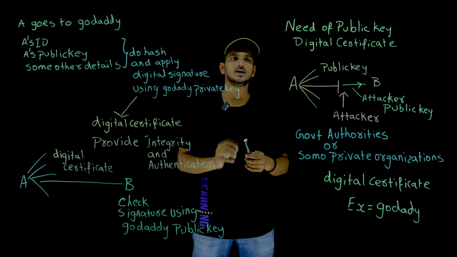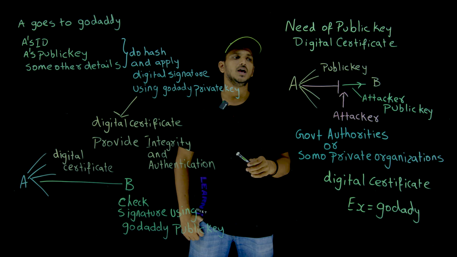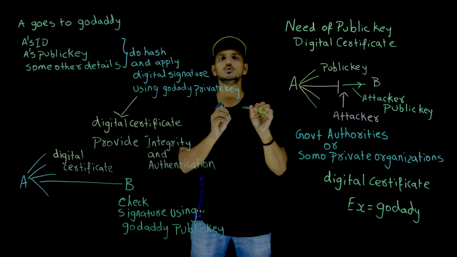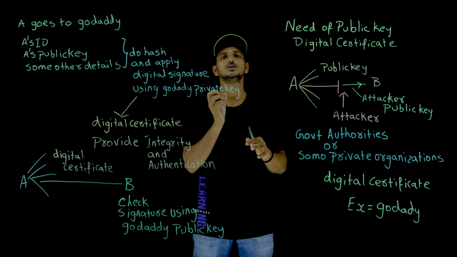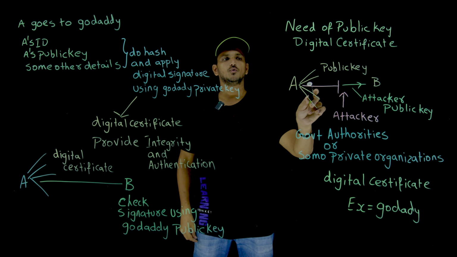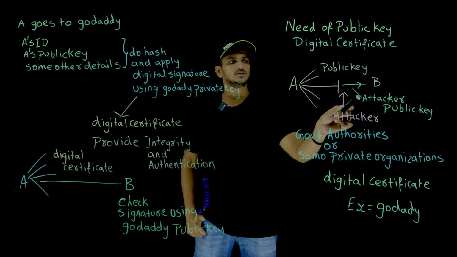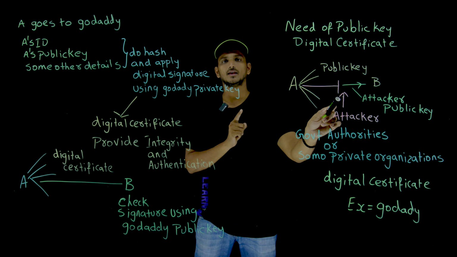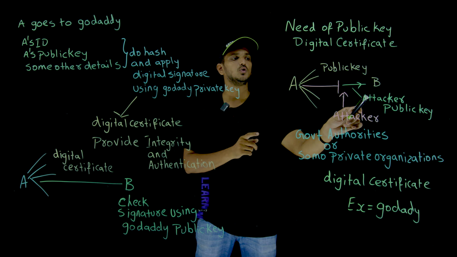With an example, we are going to understand this. Suppose A and B want to share information. B asked for A's public key. Now A is going to announce his public key openly. Assume that there is no digital certificate. A announced its public key openly. So whenever that public key is going openly, the attacker in the middle can stay here. He will stop that message and act as A, and he sends his own public key, meaning the attacker's public key is going to be sent.